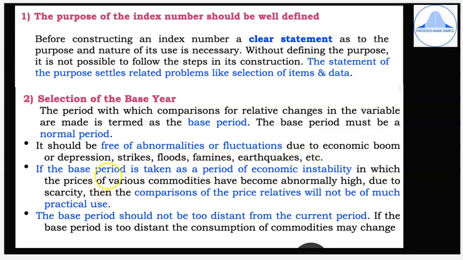Suppose we take the base period as a period of economic instability in which the prices of various commodities have become very high due to scarcity. Then the comparisons of price relatives will not be of much practical use. And thirdly, the base period should not be too distant from the current period because the pattern of consumption may have changed.